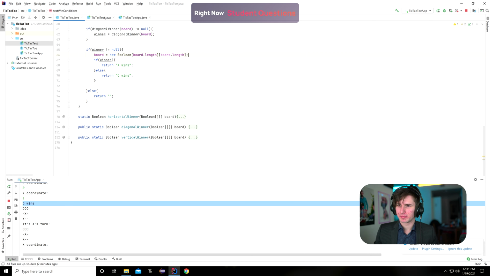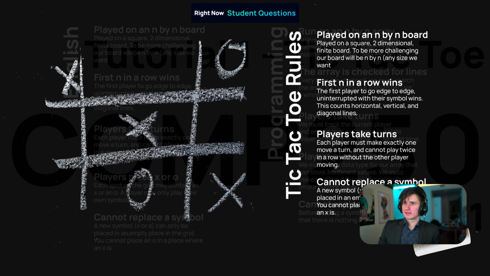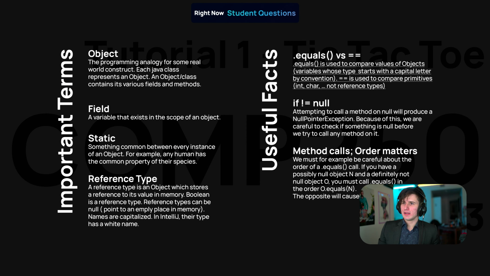So the difference between the capital B Boolean and lowercase b boolean is visible here. So a reference type, where is that slide? Here. Under reference type, if you look at the Google Docs link, I have more on it. It's an object which is kind of a pointer. It stores something in the memory. So a lowercase b boolean, what it actually stores on your computer is either true or false. The actual word boolean itself maps to true or false, right? Well, the capital B Boolean doesn't map to true or false. The capital B Boolean maps to a place in the memory where we have a true or a false.